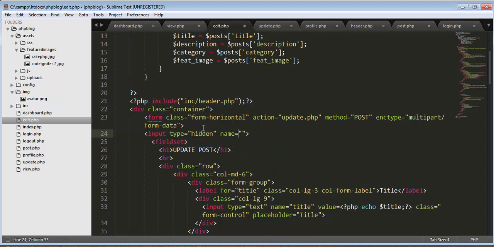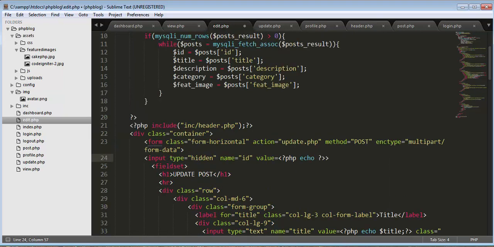Here I am having the post id. I will be sending that post id along with my post request as a hidden field, so that I can get this post id whenever I submit the request to update.php. When I click on update post, a post request will get sent to update.php along with that data, and along with that data I'll be getting this hidden field which contains the id of that post, and I will get this id here.